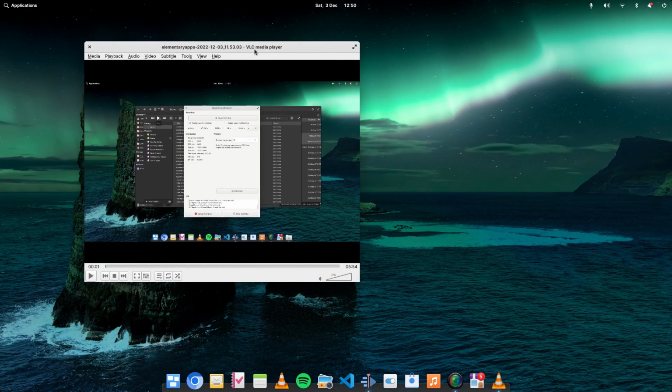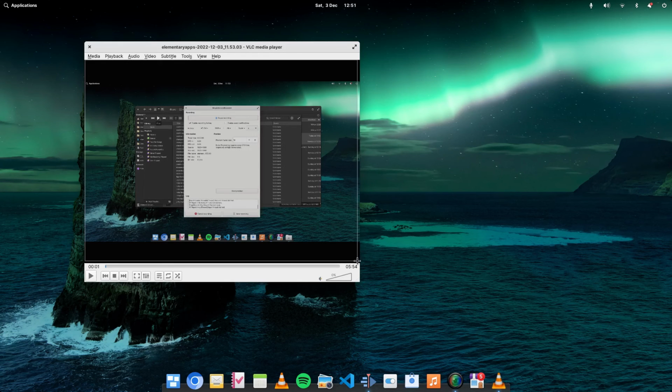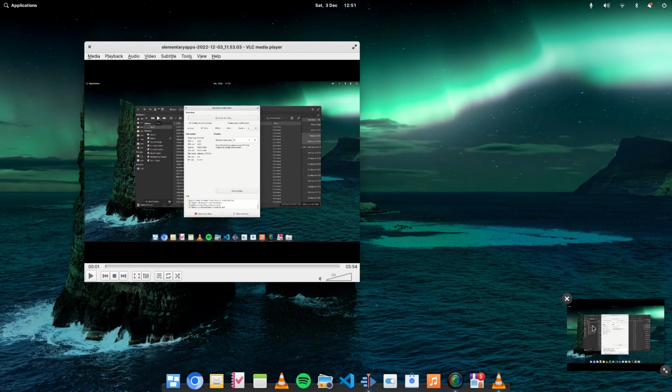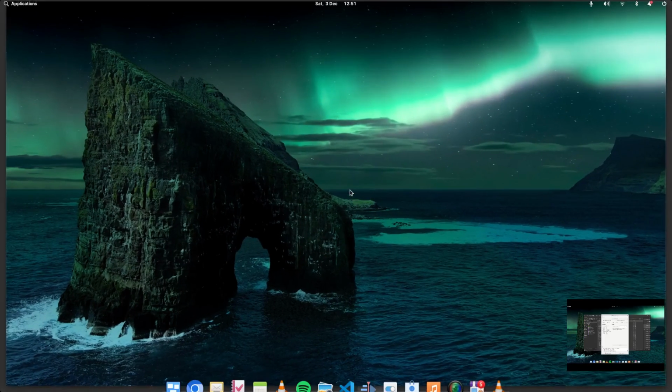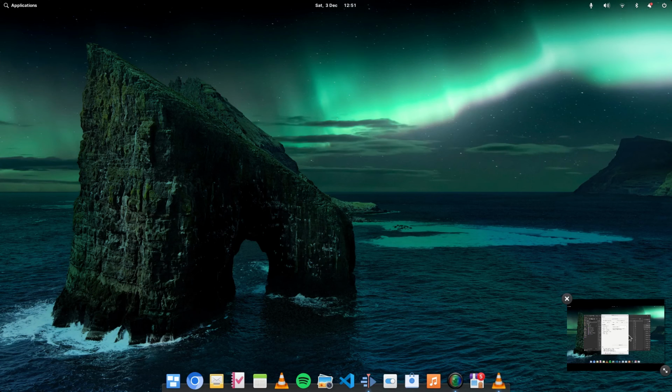But if I press the Windows or Super key and F, it turns my cursor into a crosshair and I can select the bit that I want to be in picture. And you can see it goes in the bottom left corner. Now, if I go to a brand new window, it stays there. So if I've got a video playing, I can have that video playing on every single workspace within that tiny little window, and it's a good way of watching videos or having something present on the screen at all times. Doesn't matter which workspace you're working in.